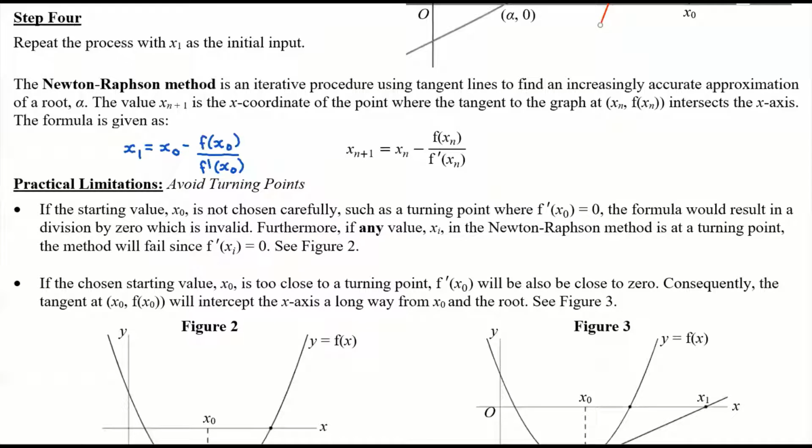Okay, now step 4, I kind of glossed over that in my explanation. So yes, you would repeat the process as I showed you on the diagram by taking the x-intercept of the second tangent, and then inputting the x-intercept as your x-input for the next point on the curve, drawing a tangent there, and the x-intercept will form the point on the curve for the next tangent, and so on and so on. So you converge on that root alpha.